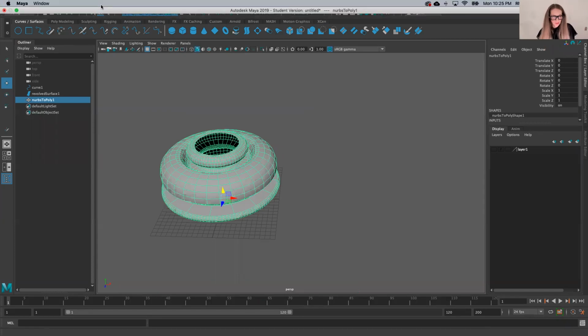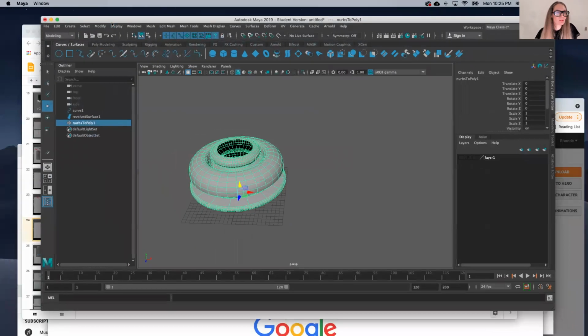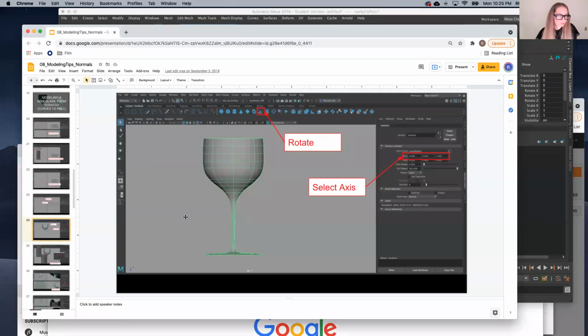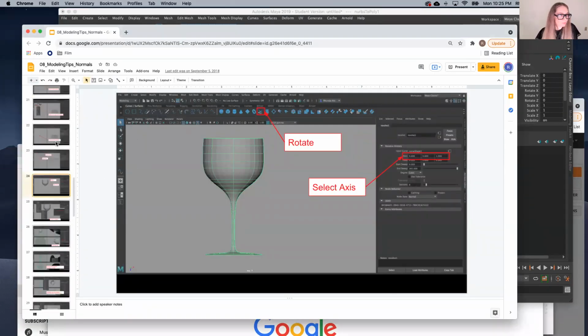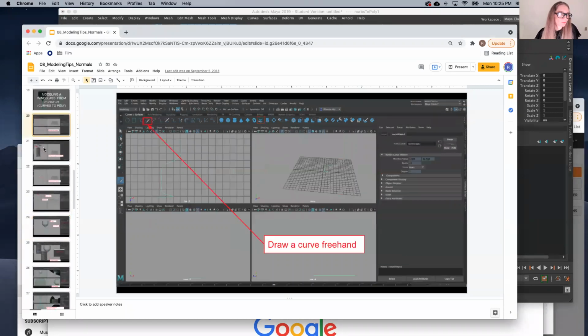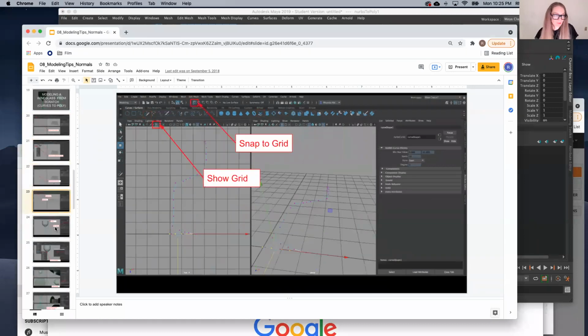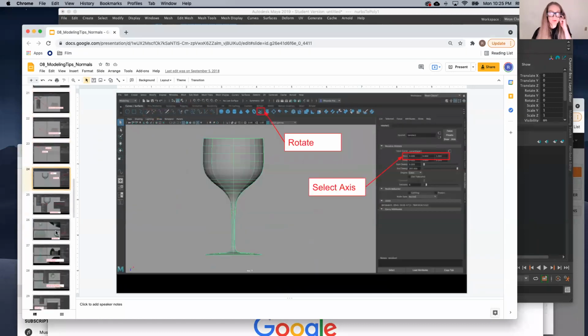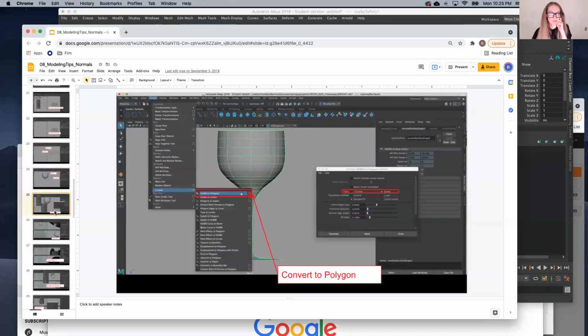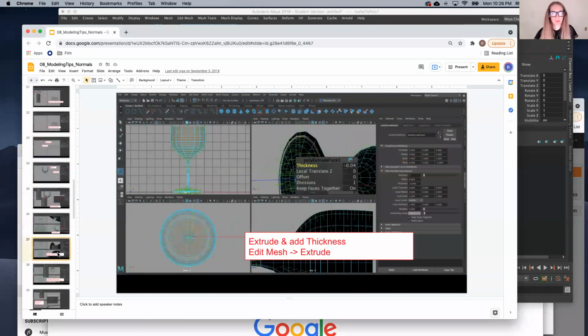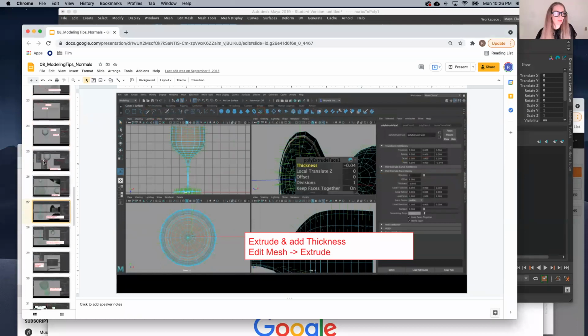And then in the tutorial that I provide my students, I have a couple more features. And this is to kind of create like a walled object so that you end up with something that might be 3D printable, for instance. So this is the snapping the grid, the rotate, the selection of the axis. There's a polygon conversion, normalizing the curves. And here's where some of the extruding is, and this is where you actually create a thickness.